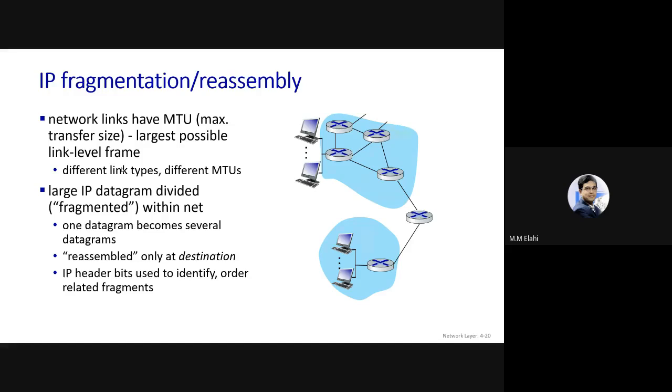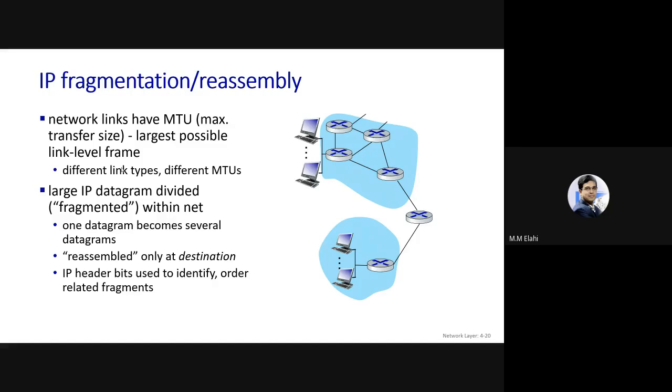in size. So if a packet is 4000 bytes, and the link has an MTU of 1500 bytes, then it cannot carry 4000 bytes, right? What is the solution? The solution is fragmentation. So the network layer will fragment the packets according to the MTU so that each packet will not carry more than 1500 bytes. Okay, so that is called fragmentation.